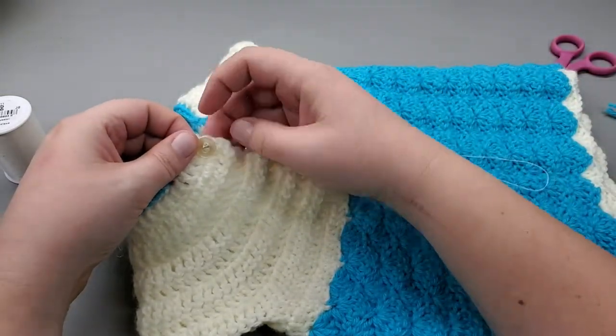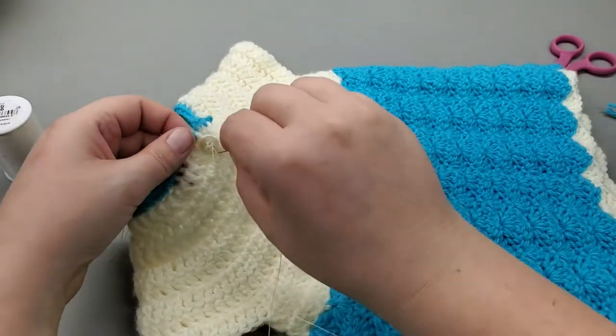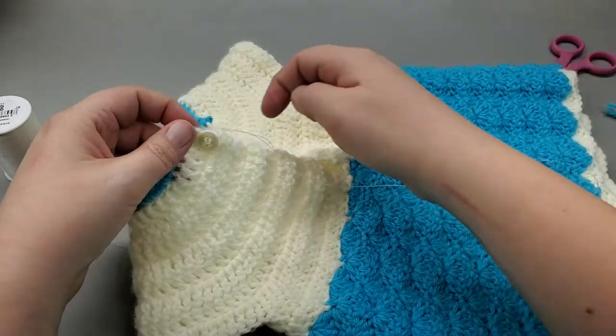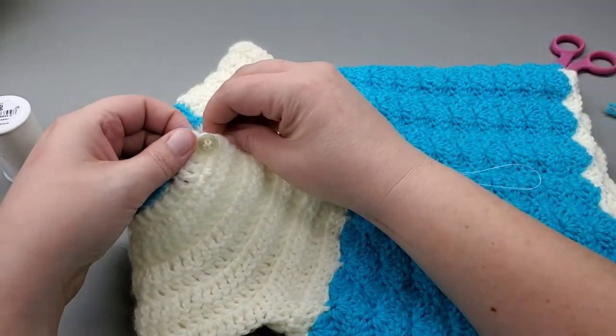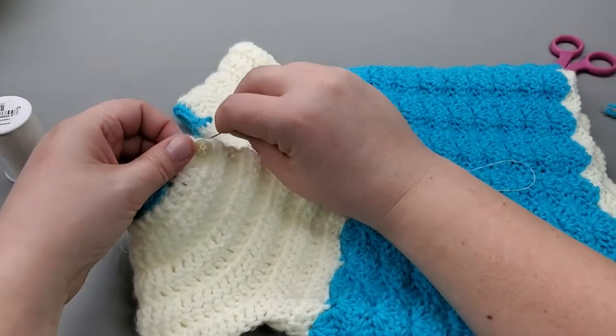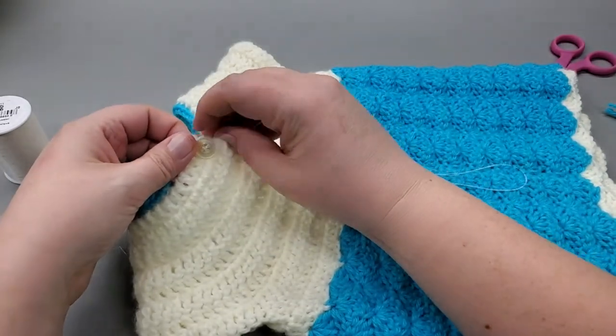I'm focused and my belly growled. All right, I am going to go ahead and finish this off camera. Ow, I just stabbed myself.